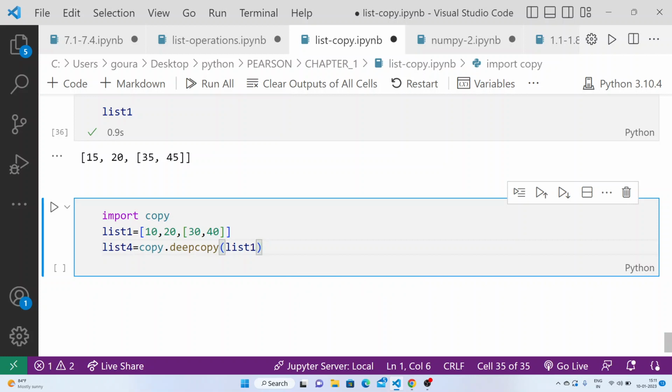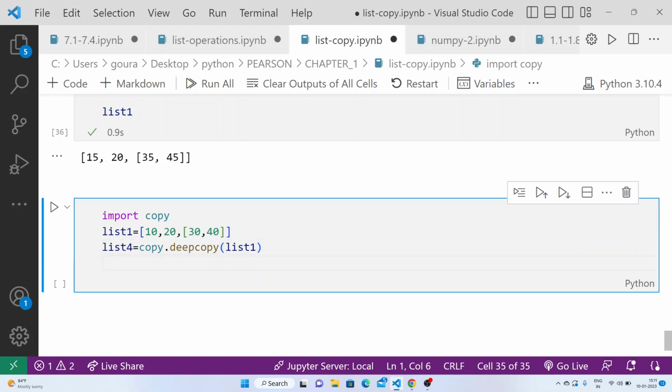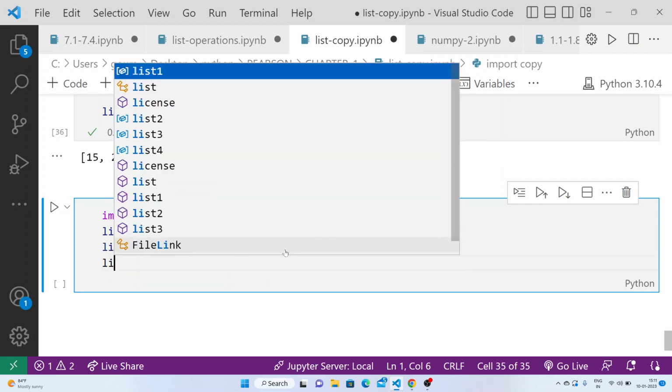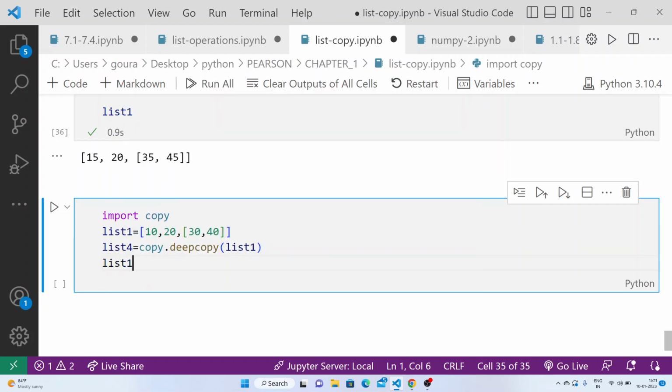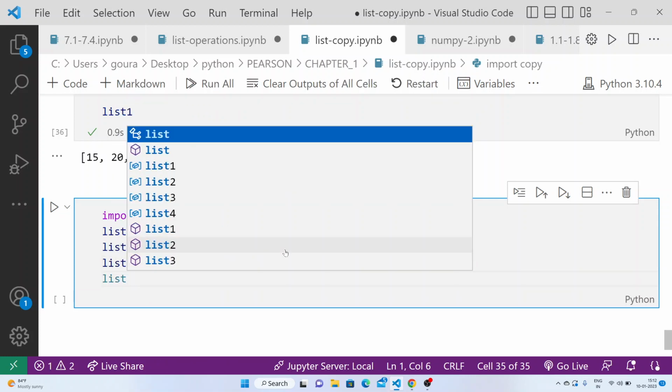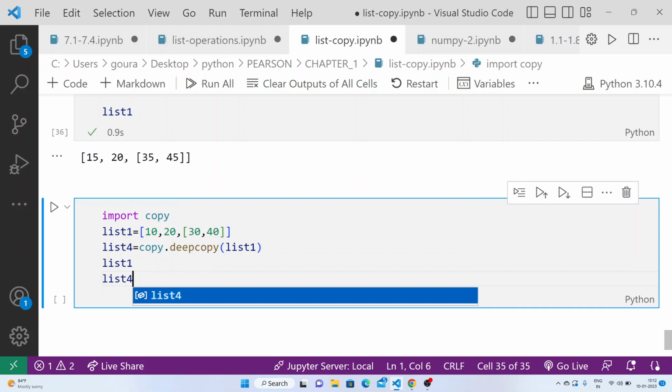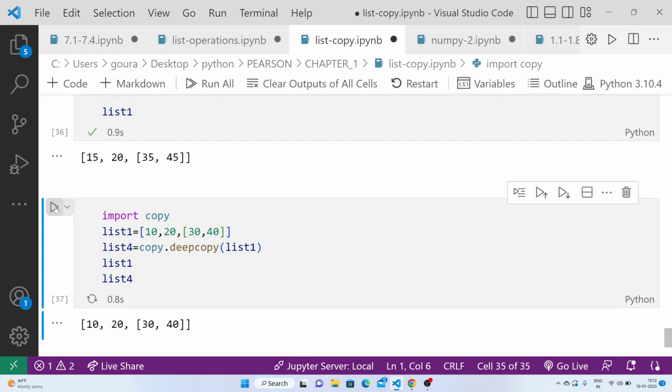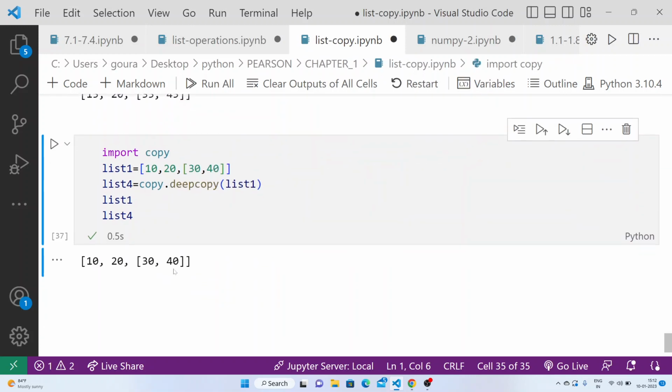So this is a deep copy, and you can display the contents of these lists. You can display list 1 content, and also list 4 content. Being that list 4 is a copy of list 1, they are going to have the same values.